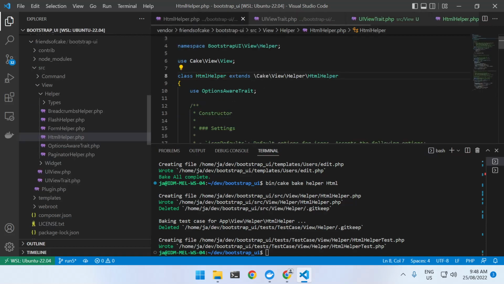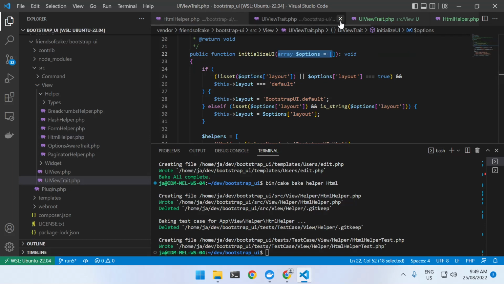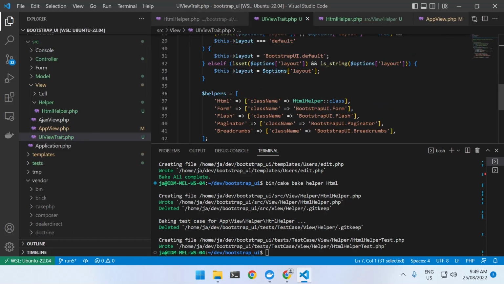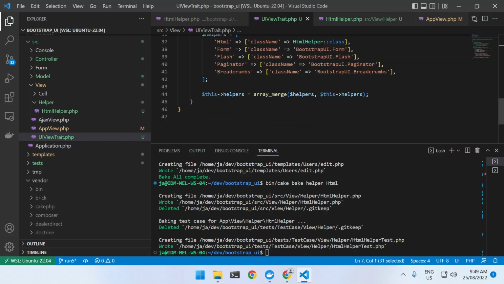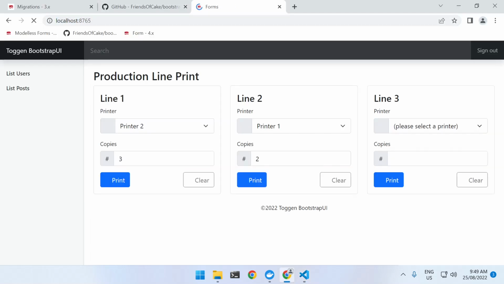But if we go into our Bootstrap UI HTML helper, we'll notice that default config is being populated with everything, so we're actually causing an issue there with that. So we just need to come into our helper here, and then let's remove this so it's picking up the parent class's config, and then it should be fine.